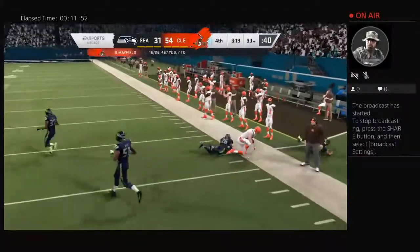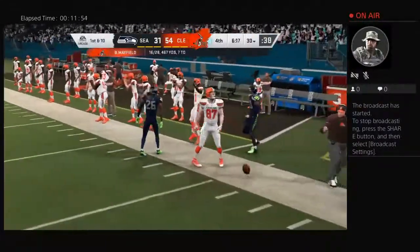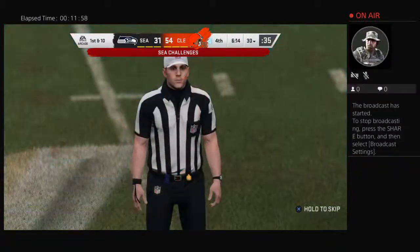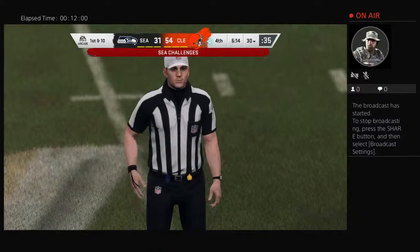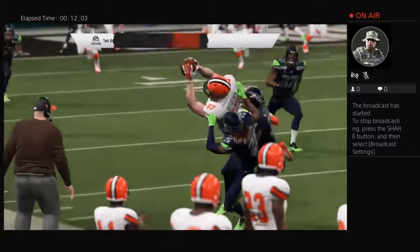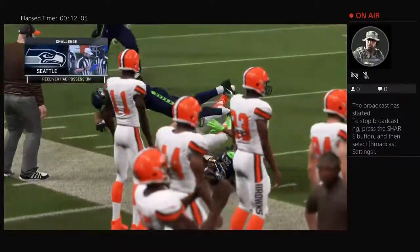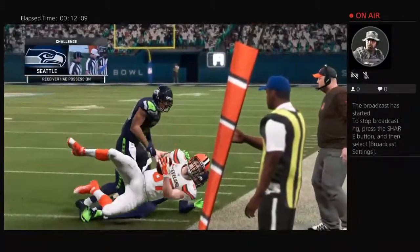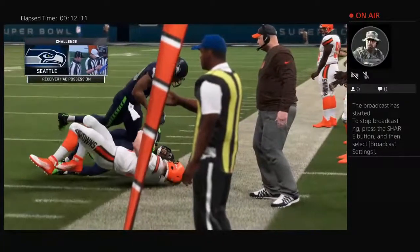Oh, he got position on him, and he pulls it in. 27 yards there, a 1st down. And defensively, they just don't seem to have much of an answer for this passing game. Not at all. Look at the confidence that's exhibited here. With that type of a lead, clock on their side, instead of running it, they're still throwing it, trying to pick up 1st downs and keeping the football.